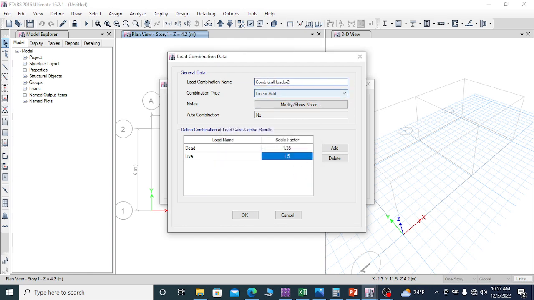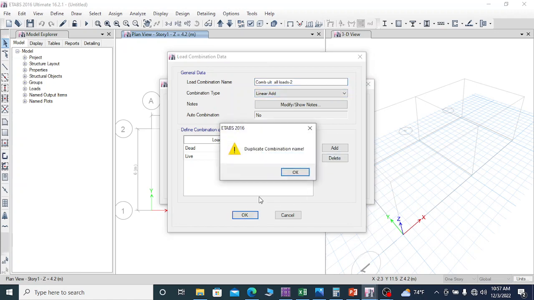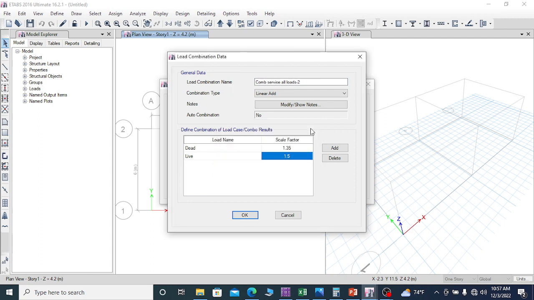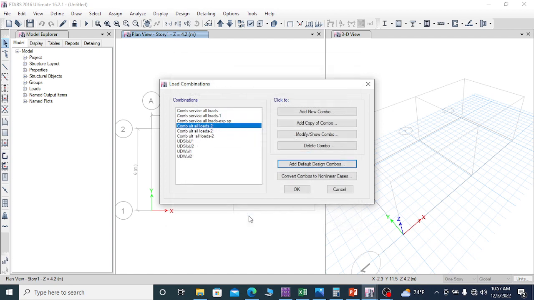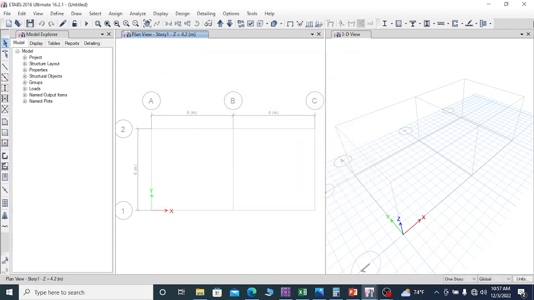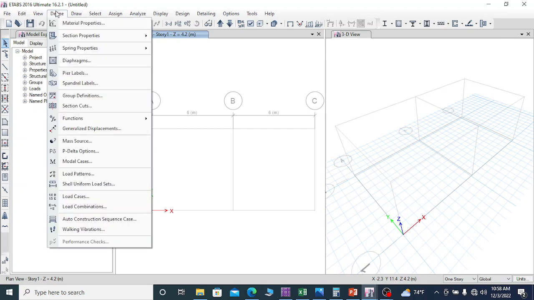This is now ultimate 2. Okay, now perfect. Now I have finished defining all the tasks of the define menu.